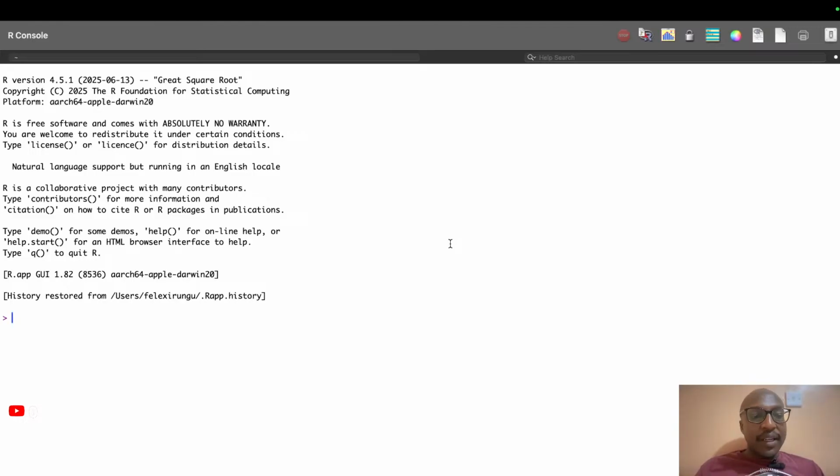One, we are going to print hello world. To print hello world in R, you can assign a variable by using less than, then dash, then you add your hello world here.